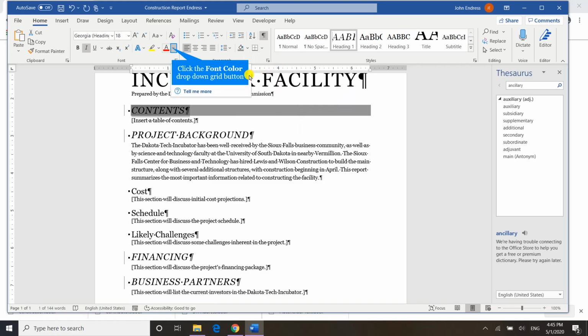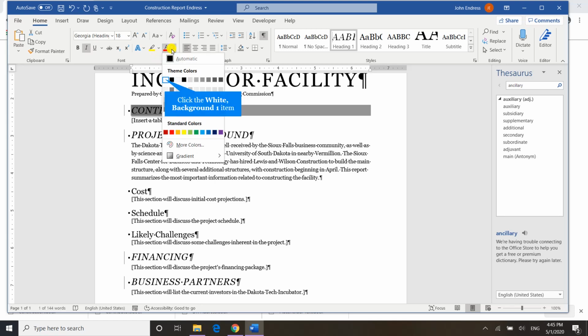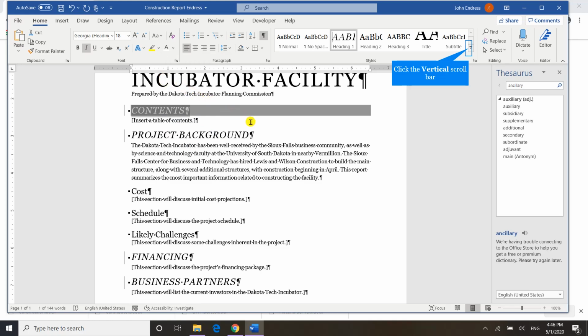Okay. And then I'm going to change the font color to white. And I strongly encourage people to set the shading first and then the font color second so you can see what's going on. Okay. So this is a shading, not a highlighting direction. And you can see by the width of the shading that it covered the entire paragraph.